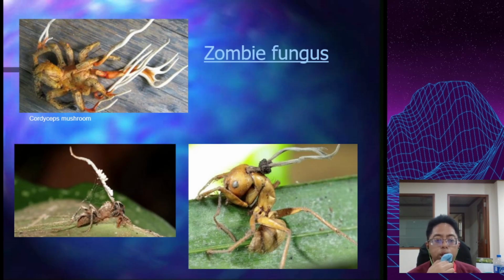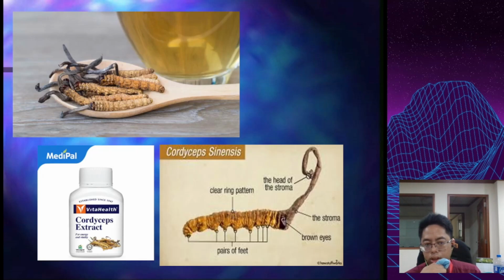Okay, so this cordyceps mushroom is actually something that is used by humans for health purposes. It is used for making health drinks. Right, here is a cordyceps drink, okay, and also cordyceps extract. What you can see there is cordyceps being intentionally infected into a silkworm. Okay, and so the body that you can see, the wrinkly one, that's the body of the silkworm, and what's coming out of it is the cordyceps. So we use them to harvest cordyceps.